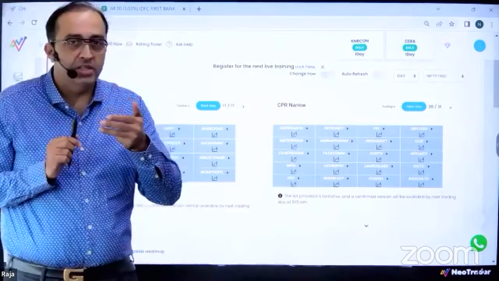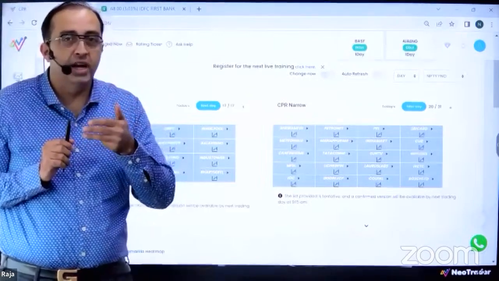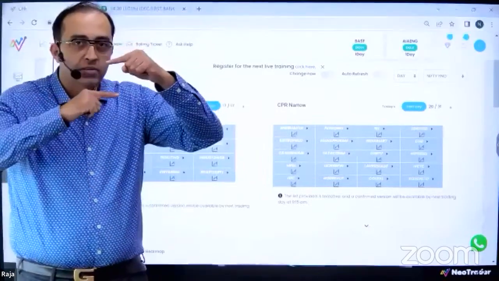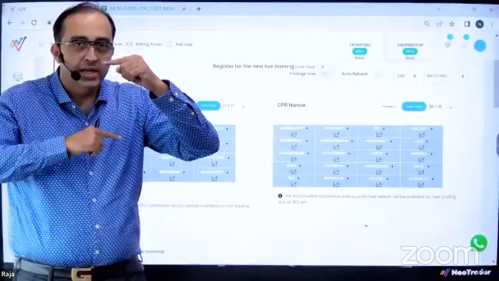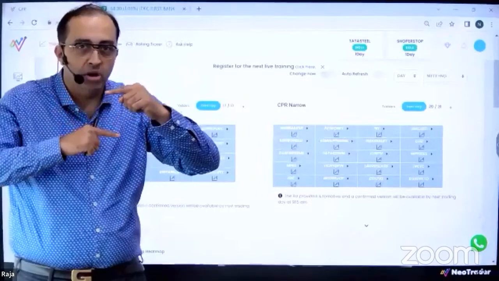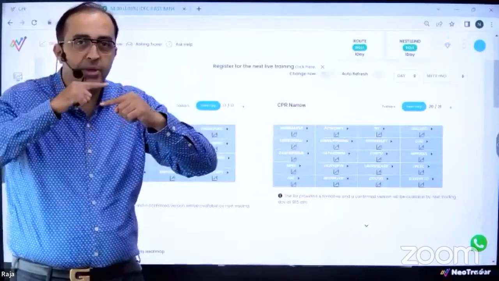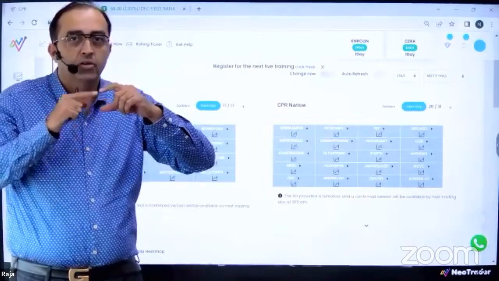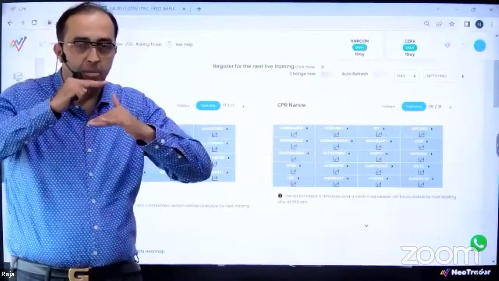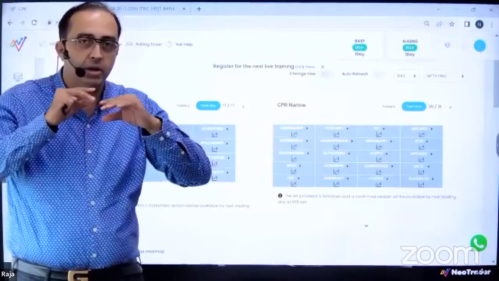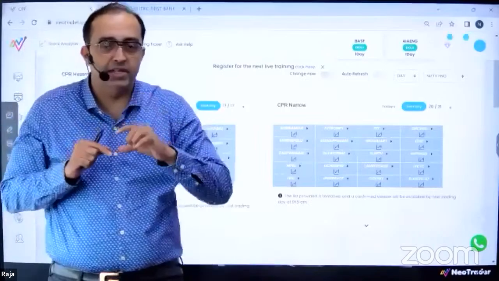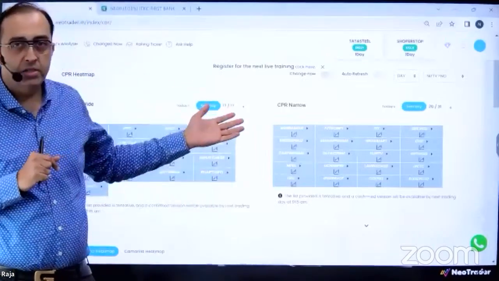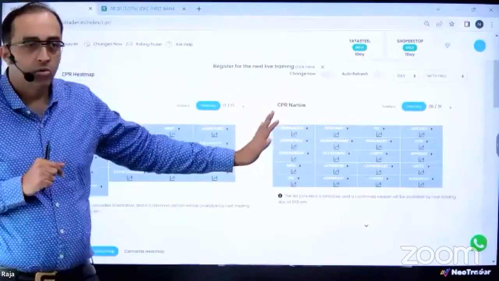Central Pivot Range, that is CPR. What is a CPR? CPR is a set of three lines. You have got the pivot line, and there are two other lines which are formed above it. When the distance between the top pivot and the bottom pivot is wide, all right, so wide means visibly distant, then that particular scenario is called a wide CPR. Wide CPR, narrow CPR, we have set filters here, and based on the particular stock movement, you can see that we have identified which is a narrow CPR, which is a wide CPR based on the CMP.